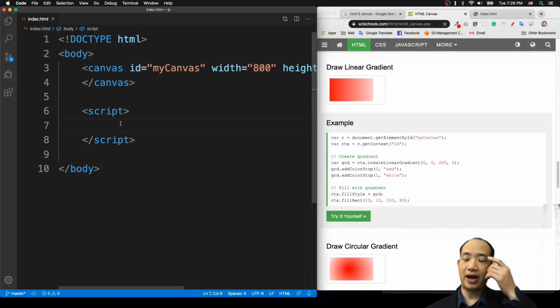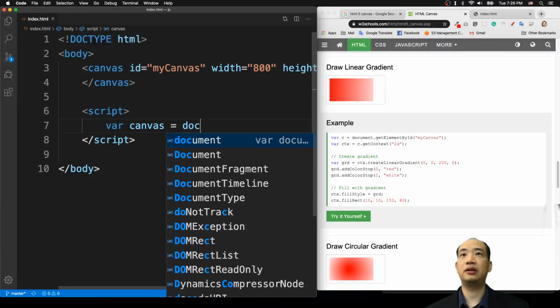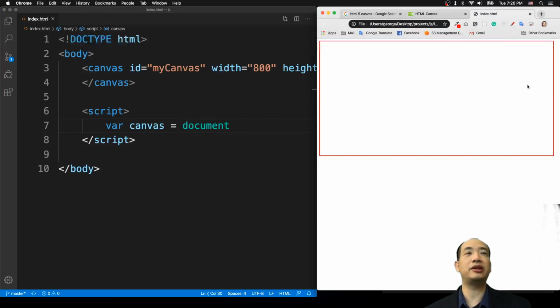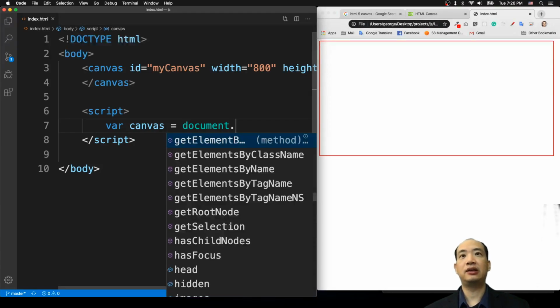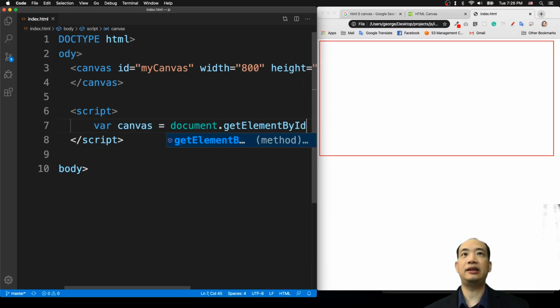In this script file, first you need to get this canvas. So first you just say canvas equal to document, because document means this document, and you are going to get the element by ID, right?